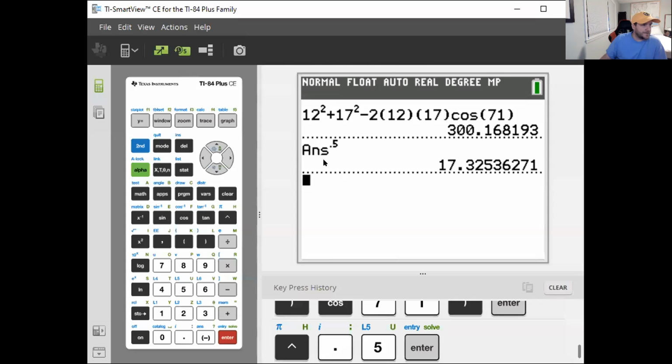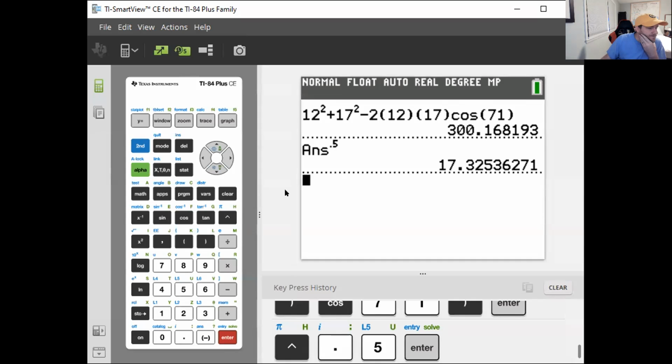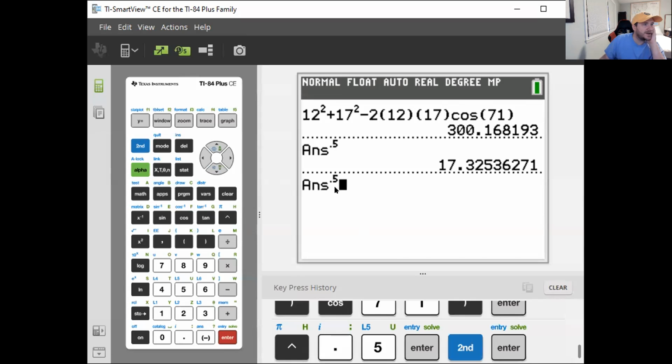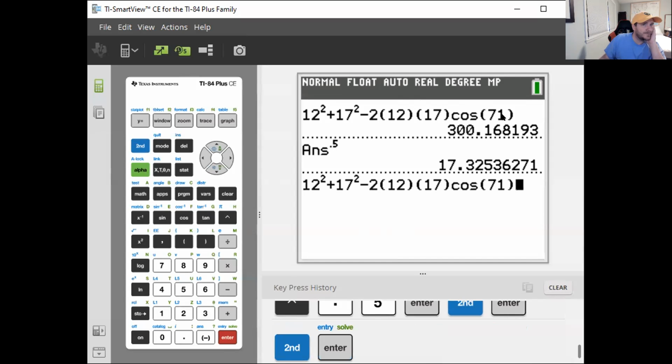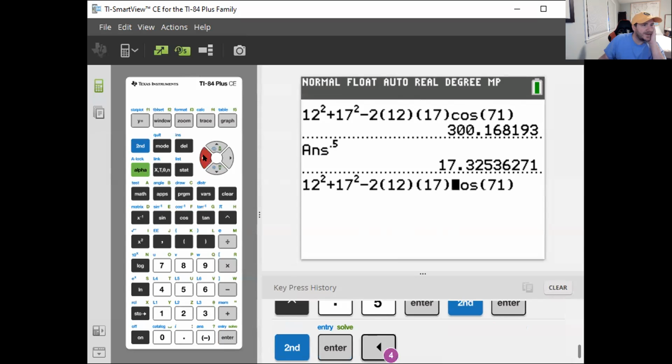So back to the calculator we go. I sure wish I could get this expression back so that I could just edit that 71 to a 109. And I taught you this trick already, but most of you guys probably weren't listening or didn't care. But here's the deal. You hit second entry and you get your previous entry, but you can hit second entry again and it'll scroll back in time a while to give you your other previous entries. So now that you've got this thing, it's editable. So if a side length changed or something, you could change it. In our case, the angle measure changed. So we'll turn that 71 into a 109.